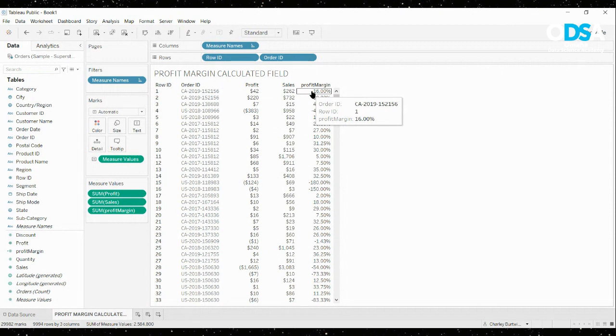We're in a table. We created the calculated field. We have this profit margin. This is a data viz class though. So let's say we wanted to see, and this is a really great real world example, if I just showed sales or I just showed profit, that doesn't really tell the whole story. So I wouldn't be doing my job as a data scientist or a data visualization specialist if I just went with one of those. Say we want to show as a company, how's our profit margin doing over time?